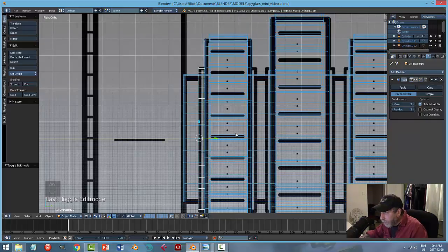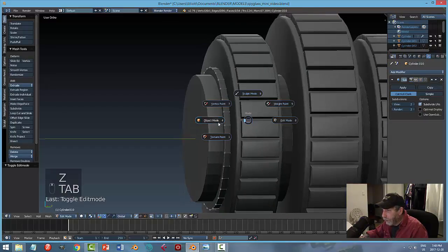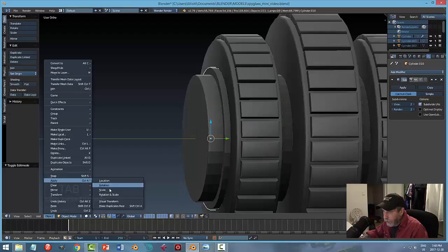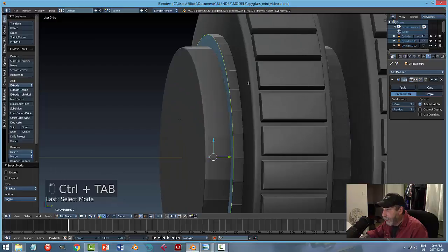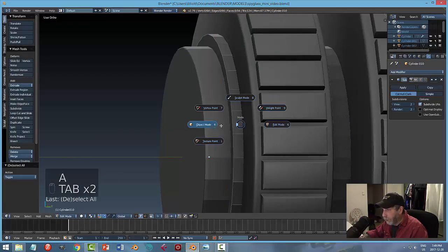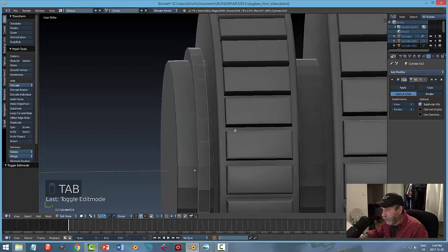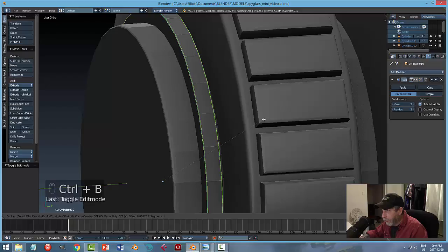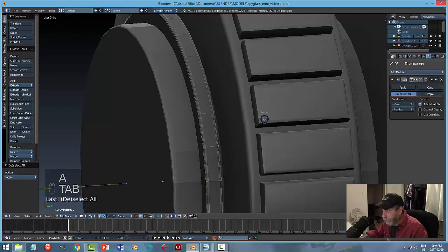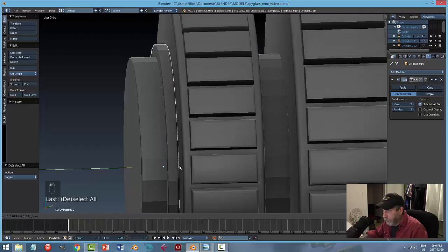Now this piece will need to be beveled. I don't need to do it in wireframe though. And actually, sorry, I should do object, apply, scale. All right, let's go ahead, let's do it. Let's grab that end and that end, actually move it out so you can see it. Let's grab this edge and this edge and bevel, Control B, pull back, 1, 2. That was a bit of a big bevel, but that's fine with me. Bring it in so it sort of just touches.